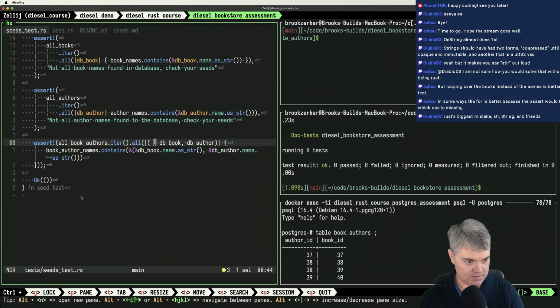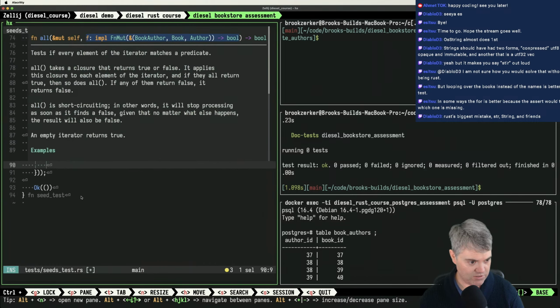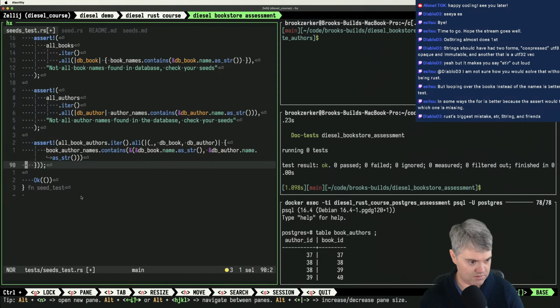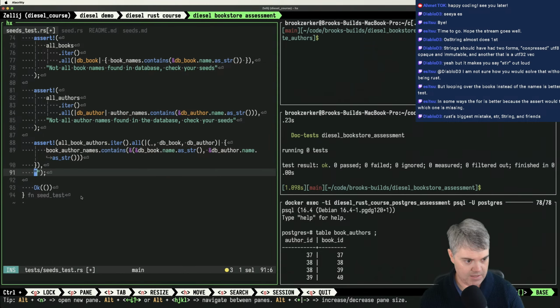Now, if I wanted to make this not pass, we could say in seed test here, let's actually add in, not there, there. We're going to say not all the books are associated correctly with the authors. Check your seeds.